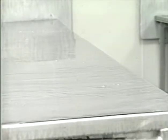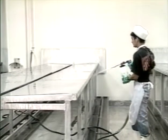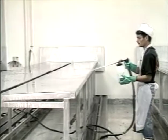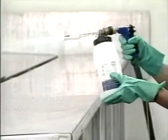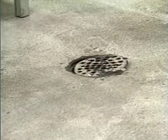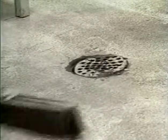Following the final rinse, use a chemical sanitizer on all of the equipment, making sure to sanitize all food contact areas. Do not exceed the recommended concentration of sanitizing agent. Concentrations exceeding the recommended guidelines could corrode equipment or even create a health hazard. Finally, remove from the floors all of the standing water that accumulated during the washdown.